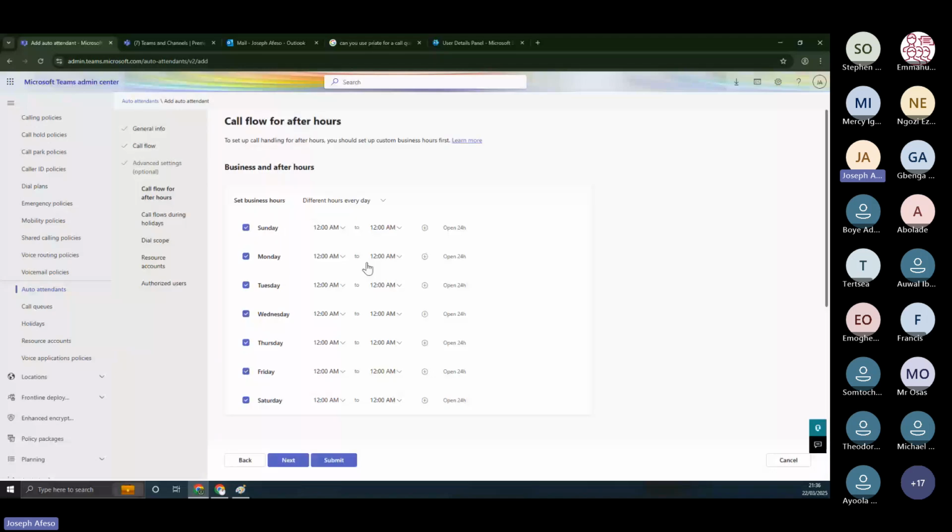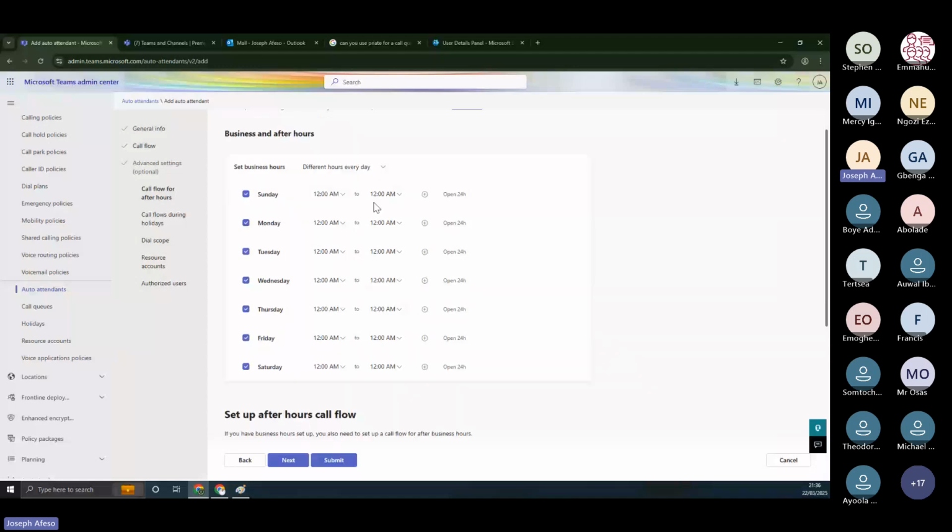So yeah, this is the sweet thing that I was mentioning, that you can decide to set your business hours. Before now, some time ago, it used to be only one unique time. But recently, you can now decide to set different work hours on different days, and it's set by default to 24 hours.